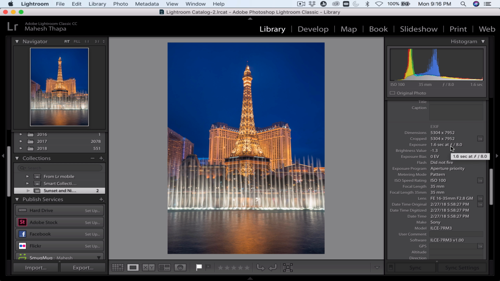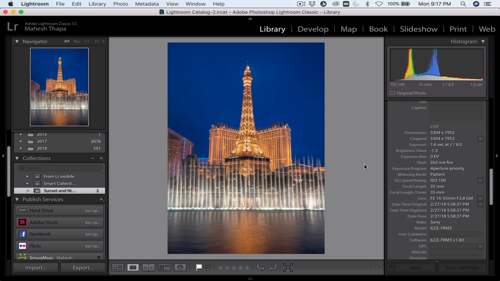You want to try to keep the same aperture because you want to minimize the effect of magnification that can happen with differences in aperture values. But with a 16-35 lens, I think I shot both images at 35 millimeters, of course. It's not going to be that big of a deal. If you have to change the aperture a little bit one way or the other, it's not going to make a big difference on an ultra wide angle lens. The longer the focal length, the more careful you want to be at keeping that aperture value around the same number, just so you minimize the magnification that can happen.